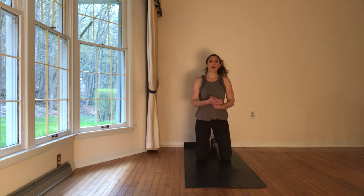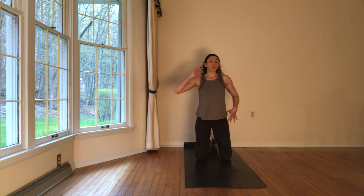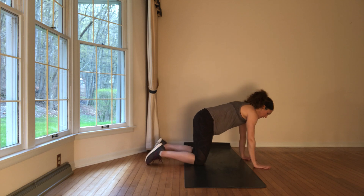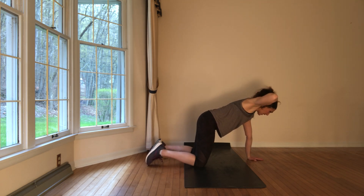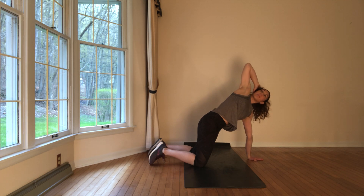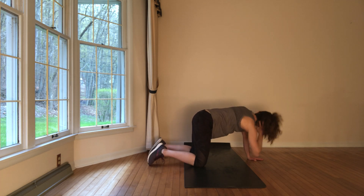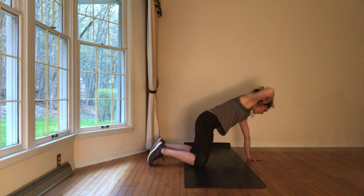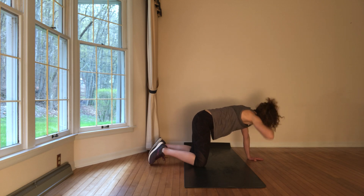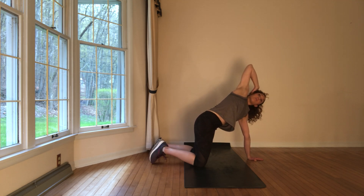We're staying on our hands and knees a little while longer. We're going to do another opening for our upper body — we're threading the needle, and I want you to think about turning your whole torso through. I'm going to start with a bent elbow, this hand will be on the floor. I'm on my hands and knees, taking my right hand behind my head. I'm going to rotate and turn, tap my wrist, open up and try to draw that elbow back, and look towards the ceiling. Come across and really try to find as much opening as I can. Let's do two more — try to draw that top elbow back. Last time — we're going to hold it, tilt back, draw that elbow open, reach it up and release down.